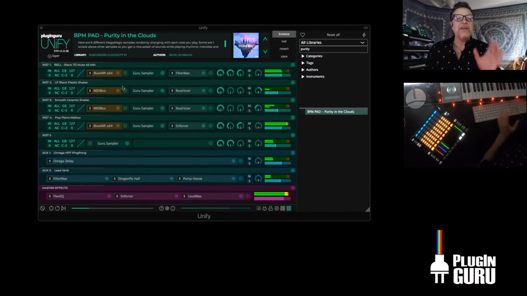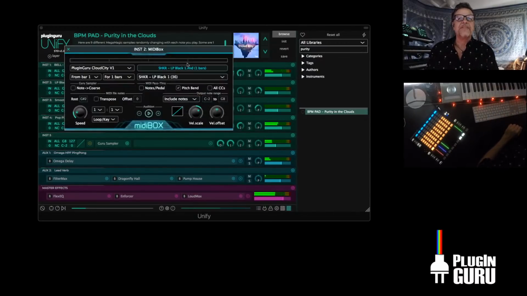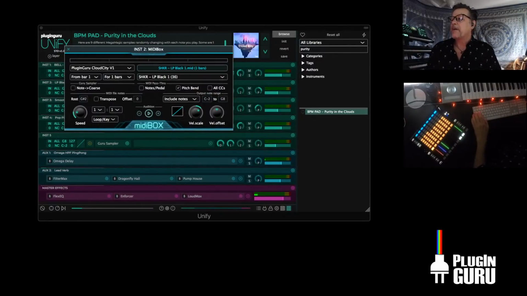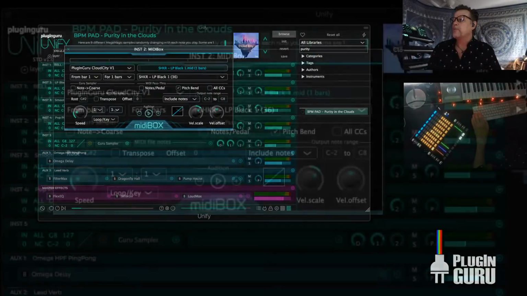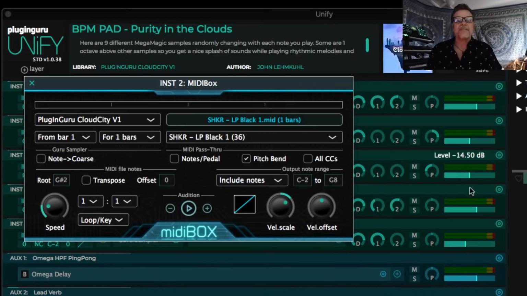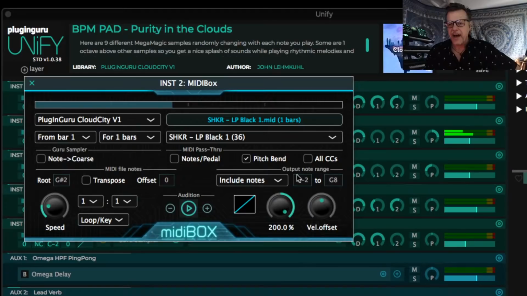Well, let's just say I don't have a picture to show you, but look at this. This is MIDIBox. And here, we got to go over here to OBS, and I have a button I can push to go to the zoom in version. Look at this. Is that beautiful or what? We have play buttons. We have speed knobs. We have velocity knobs. So you can now modify MIDI files in real time. It's so fun. Speed goes up to 500%.